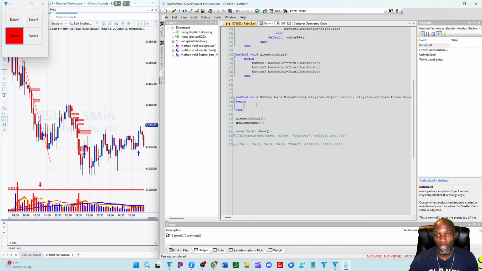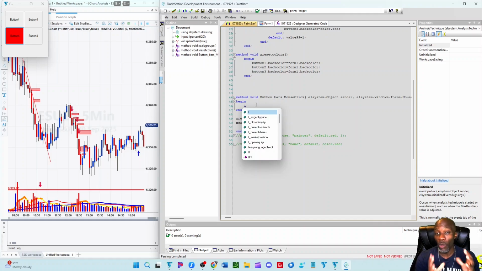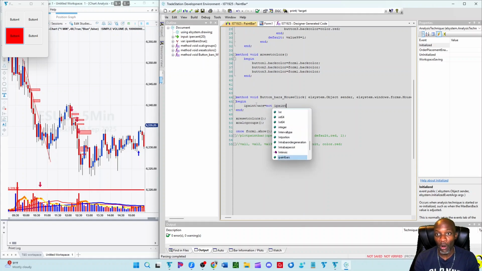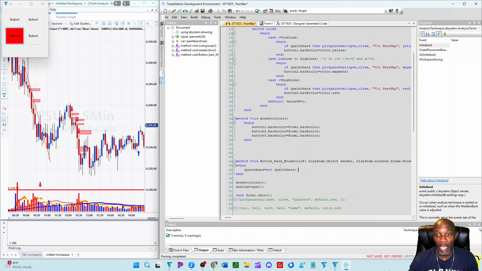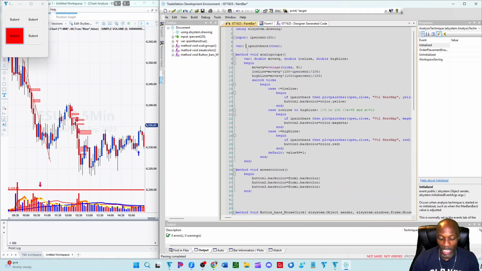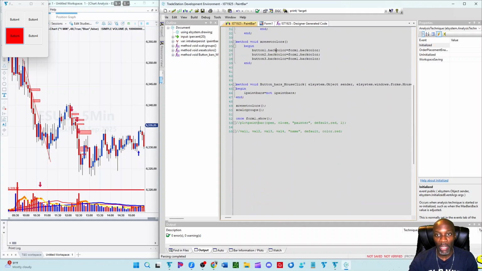So for variable iPaint bars, when we click the button, we're going to do the opposite of whatever iPaint bars was. If iPaint bars was true, it's going to be false. If it was false, it's going to be true. So iPaint bars is going to be not iPaint bars. And because we're making this calculation in the middle of a bar and not at the end of the bar, and we do want to save that value, we need to do interbar persist. So go back down here. Interbar persist is on, so iPaint bars is equal to not iPaint bars.